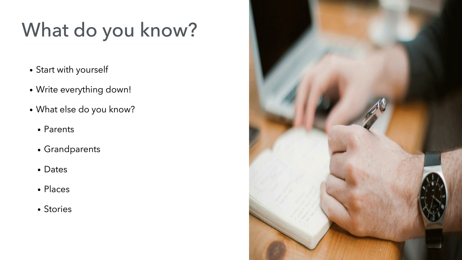So when you start drawing your tree, add in everything. Add in if you know a date of birth or the date of death. Even a year is fine. Sometimes you go, well, I think it was around 1907. I'm not quite sure. Just put down what you know or what you think you know. For women, it's always really important that you add them as their maiden name, so the name they were born with. That'll be key for when you start searching records prior to their marriages.